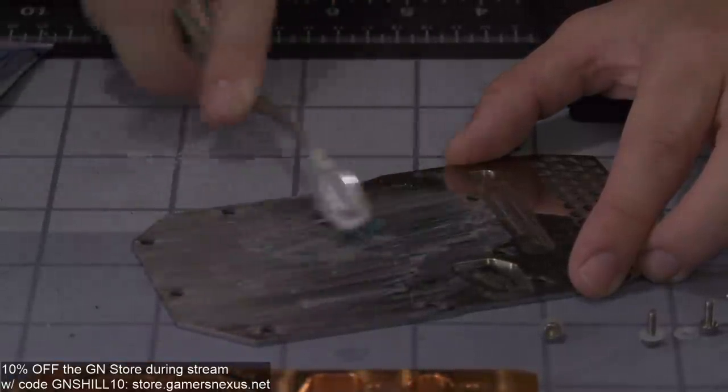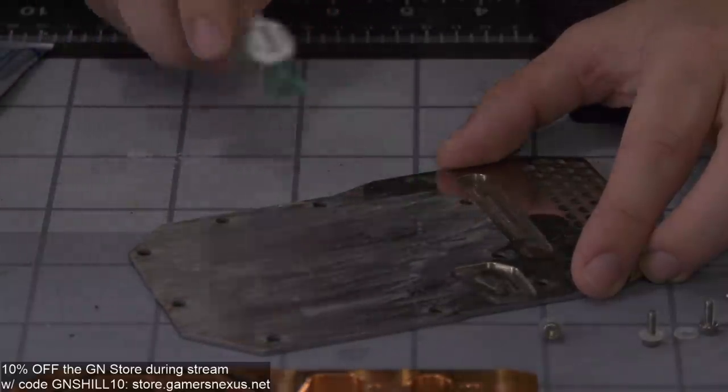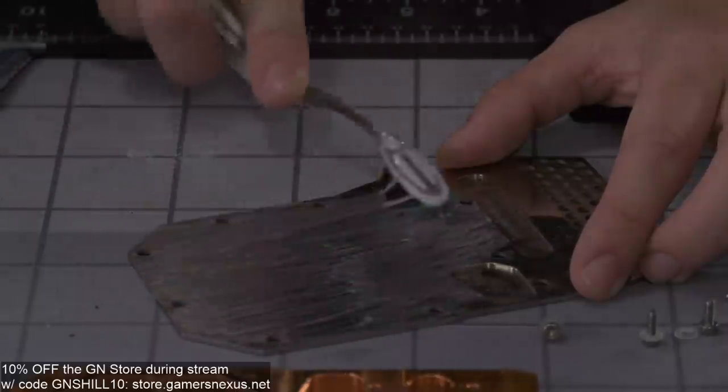We might need new batteries for that. Is it flickering? It went up. Oh, yeah, batteries. They should be plugged in over there. If not, then they're in the camera bag.